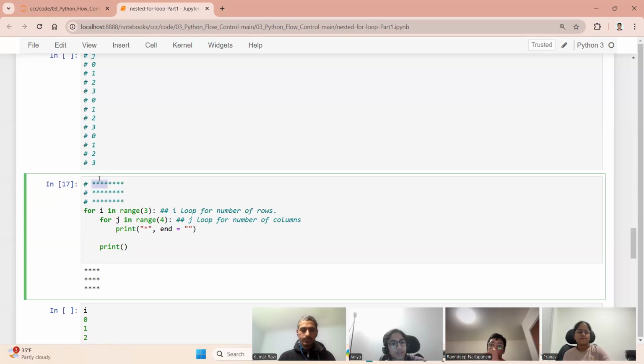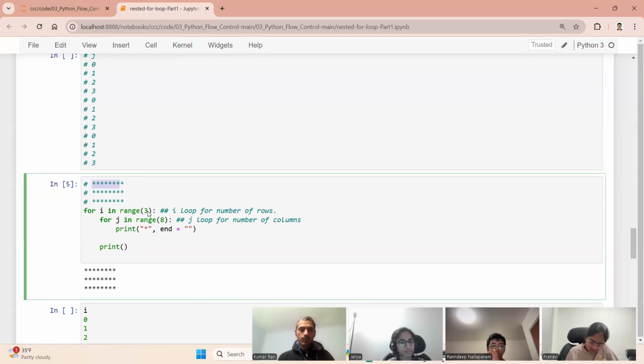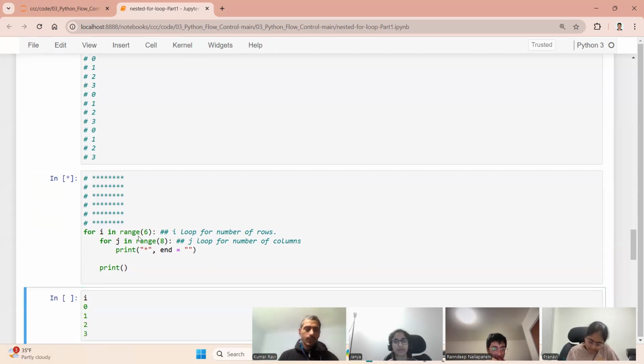In the j section, for the j. Yeah, so it should be 8. Then it will give you that. So 3 rows, 8 columns. If I want to make 6 rows, 8 columns, change the 3 to 6. Just 3 to 10. That's all.